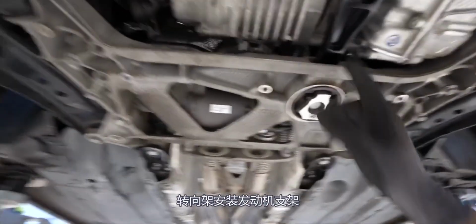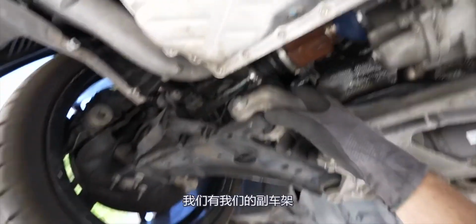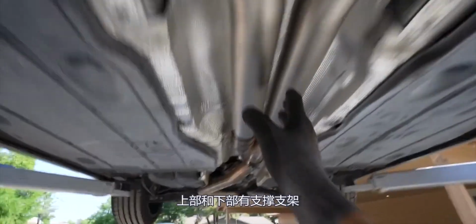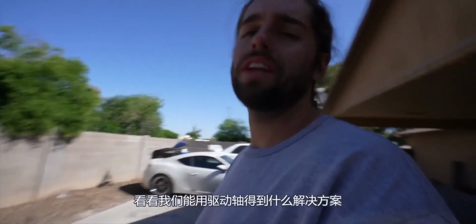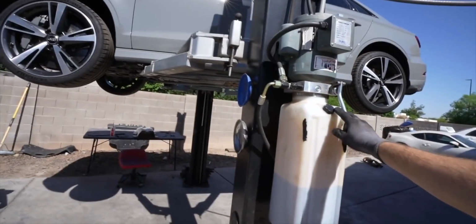Engine mounts in, steering rack mounted, dog bone in. We've got our subframe uppers and lowers in. There's support brackets. Got our exhaust set up back in. And like I said at the beginning of the video, we don't have the drive shaft in because of that mistake we made. So we're gonna run it, see what we can get a resolution for with the drive shaft, and I'll keep you posted in the next episode. But let's hear this thing. For the fun parts.